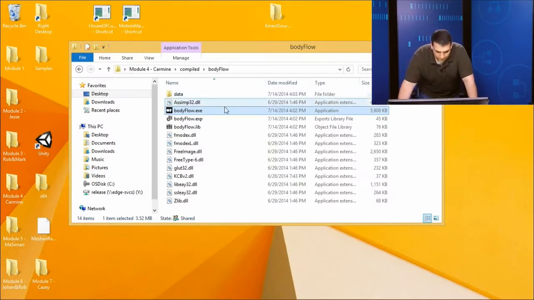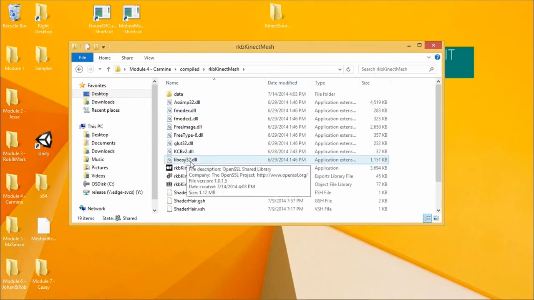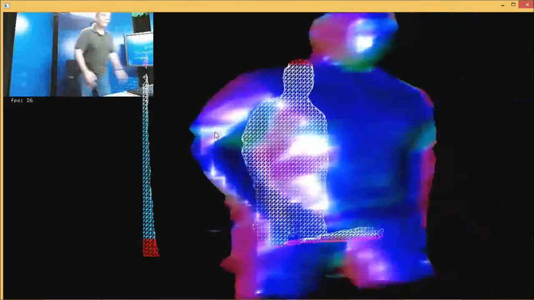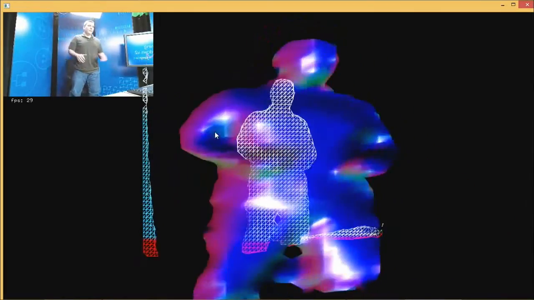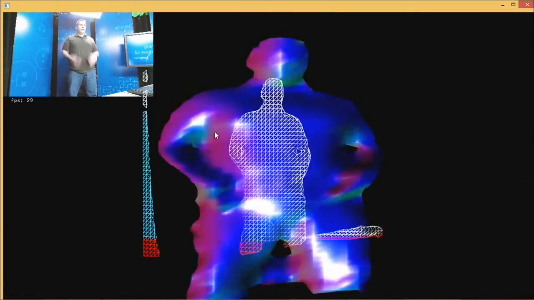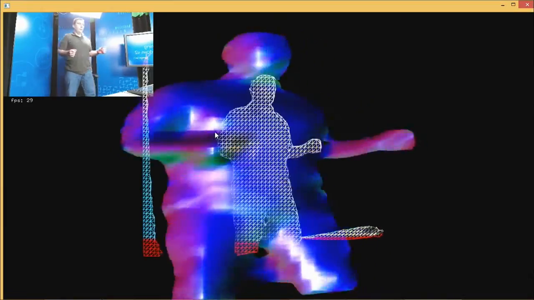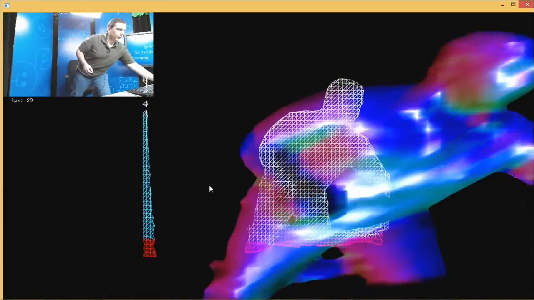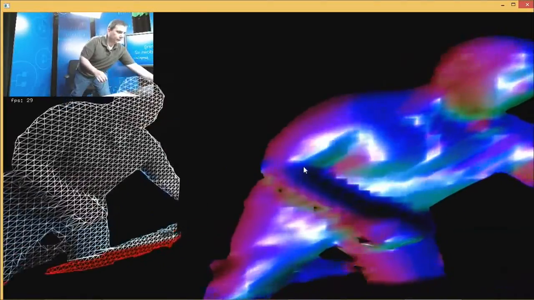Cool. And then we have one last demo to show you guys to give you a little bit more inspiration. This one has a little flickering, but as you can see, we've generated my body as a 3D object. Let's see if I can turn the scene around.